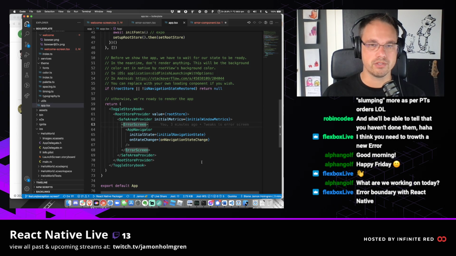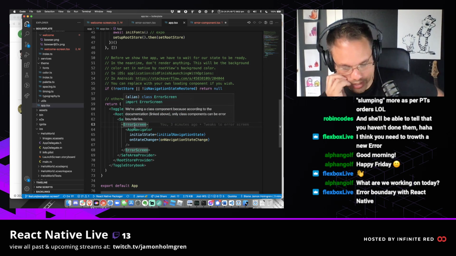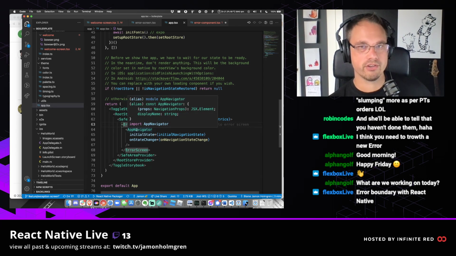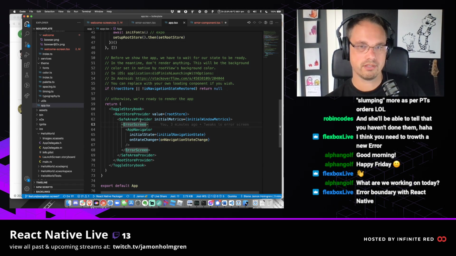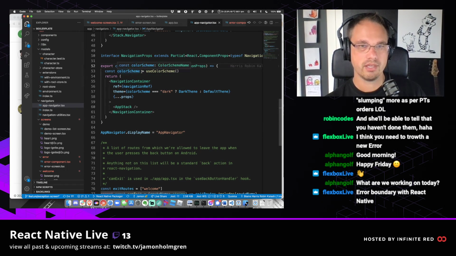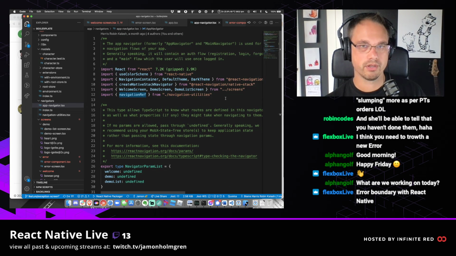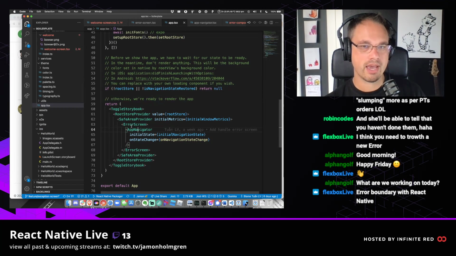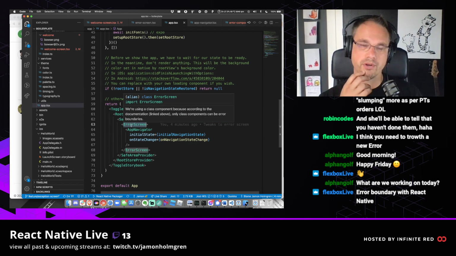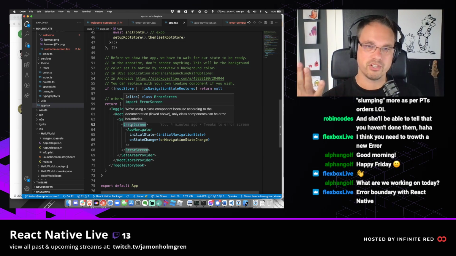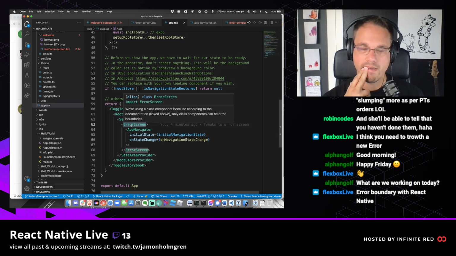So that means the error screen. Okay. So if App Navigator is getting this, let's go look at App Navigator for a second. If it's getting the navigation ref by an import, does that mean that the error screen should also be getting it from an import? It feels like it knows too much about our navigation, right? Like maybe we should be passing that into the App Navigator and the error screen.